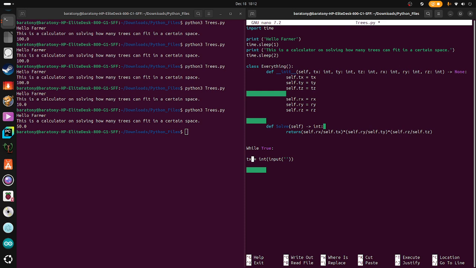Okay, obviously this is going to be an integer input. What is your tree's length right here? Okay, how do I copy this?